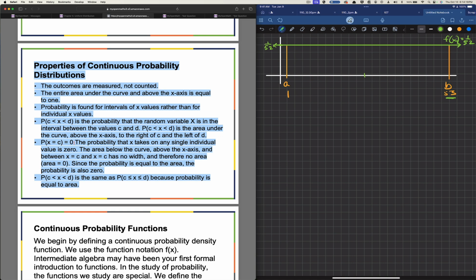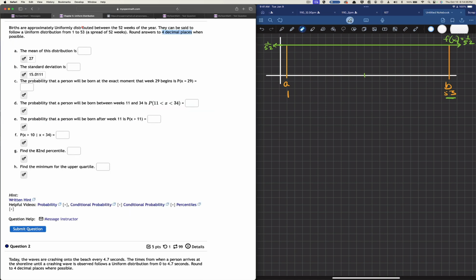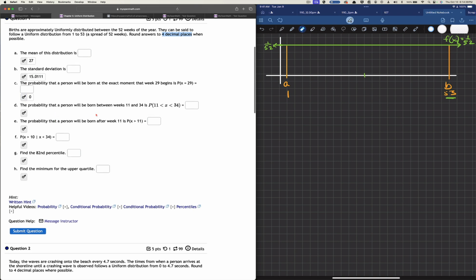And we talked about it in class because the line can't have an area, and all of these probabilities are areas underneath this curve down to the x-axis. So that area is equal to 1, and a vertical line or segment in this rectangle cannot have an area because it's one-dimensional. So this is 0.